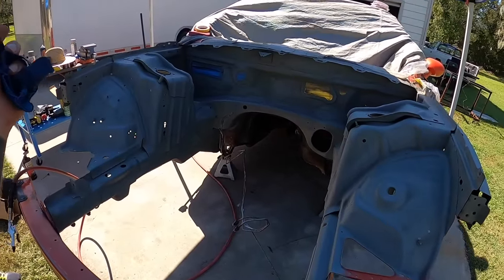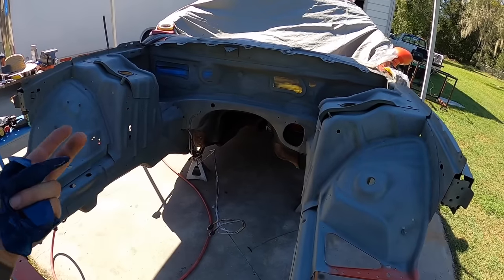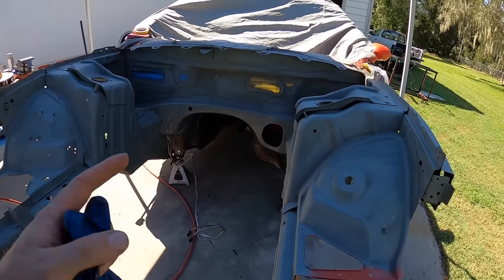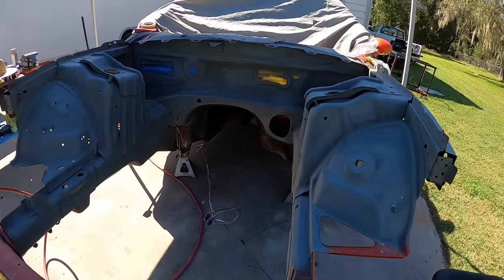By us having one coat of self-etching primer and then one coat of actual primer, we essentially have two coats of primer before we switch over to our base color, and then we can go over to clear. Anyways, we're going to hit this with primer and then we'll move on.